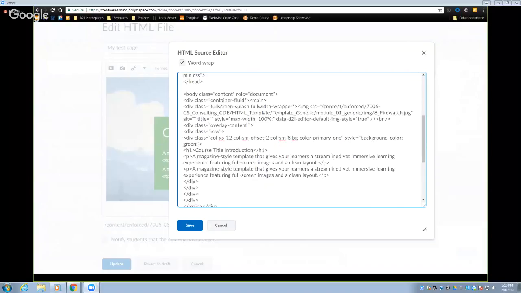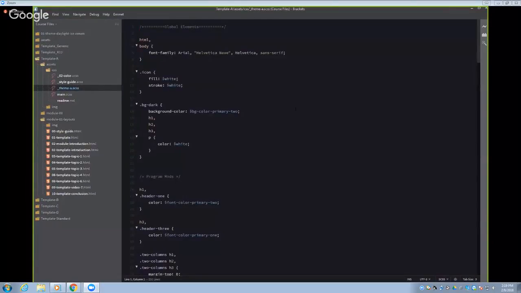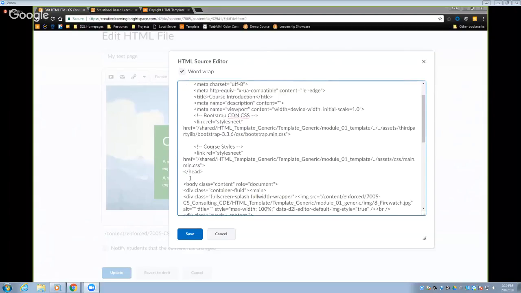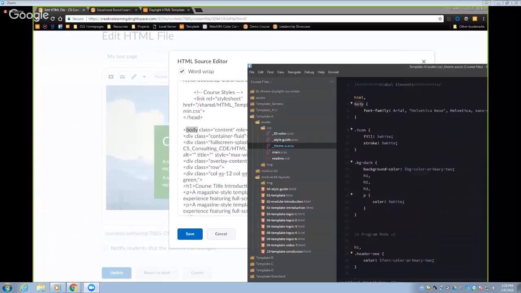Normally, CSS looks a little different. So this is what a CSS page looks like from an offline view. You'll see here, HTML, body. These are targeting certain areas of the document. I have a body tag, and what this is doing is editing the body tag.